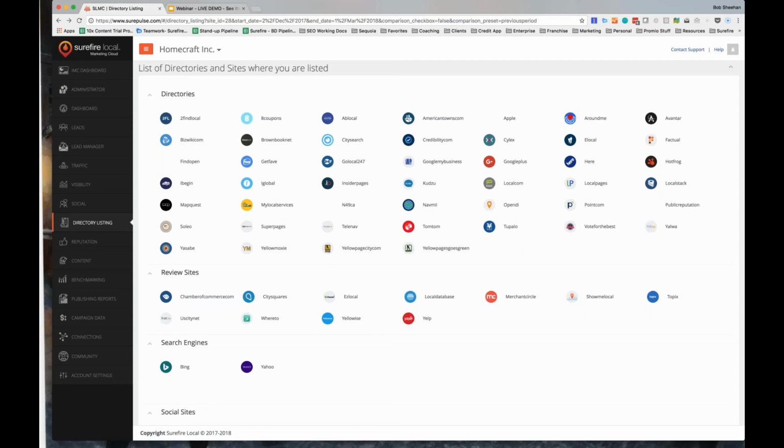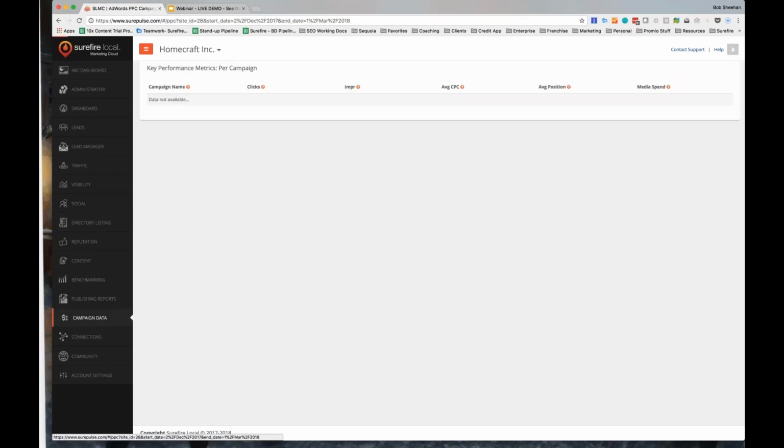Yes. So I'll handle the second one of those first. We have a lot of experience linking to MarketShop. Linking to Salesforce is very straightforward. There's a connection to QuickBooks. In some of our clients, we have what we call true ROI reporting on pay-per-click, and I'll show you campaign data down here.